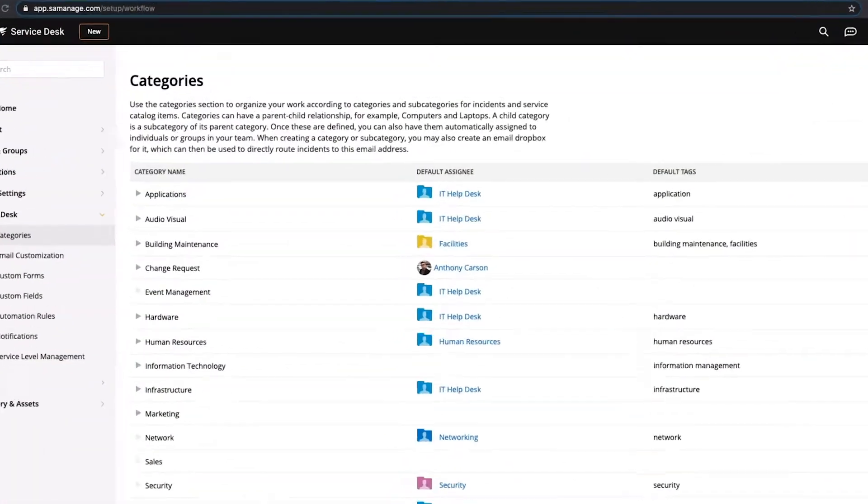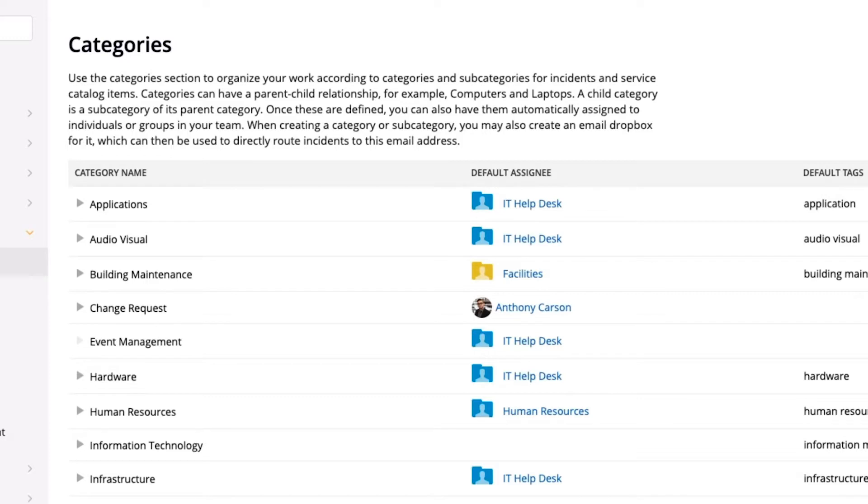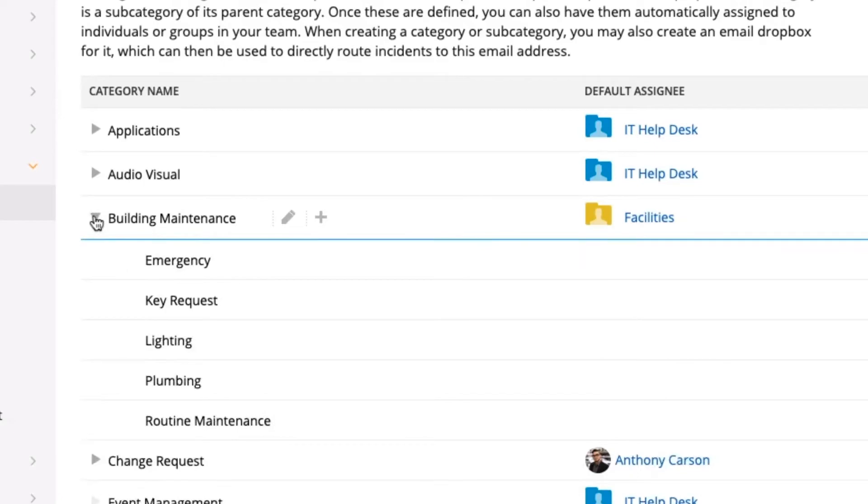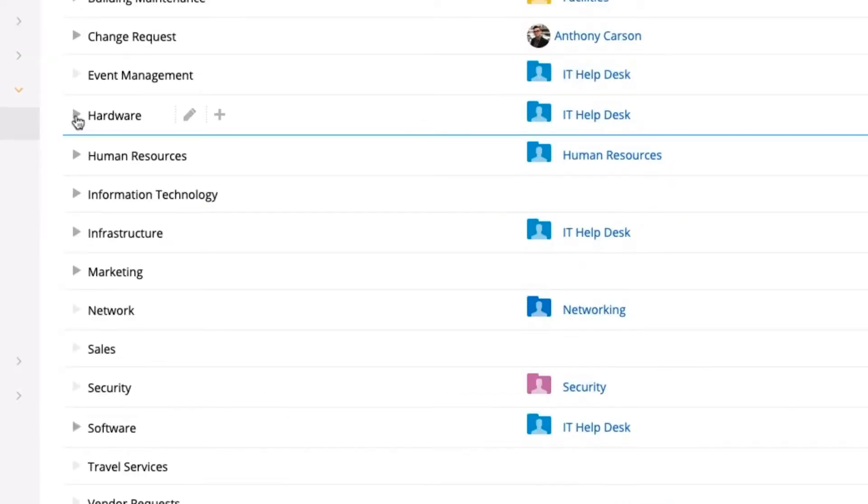Beyond keyword routing, we also used categories and subcategories. In my situation, I actually opened up the portal not just to IT — different teams are using the same platform. We initially had them as subcategories within categories that we watched, and it was a little bit harder to differentiate their tickets versus ours. We eventually said there should be a whole separate category for each individual team with their own distinct categories versus the IT categories. Between keyword searching and implementing automated category assignments, those were the first couple of areas we used to automate the routing of tickets.